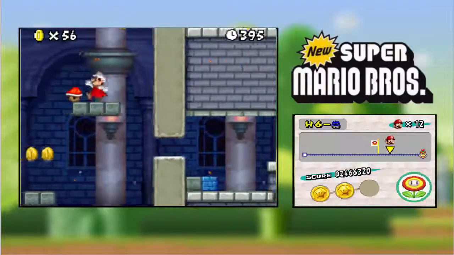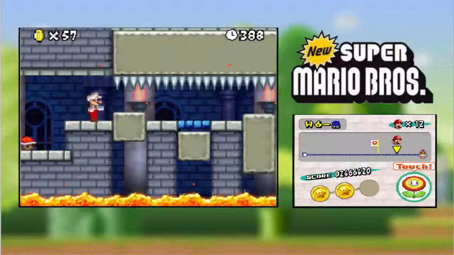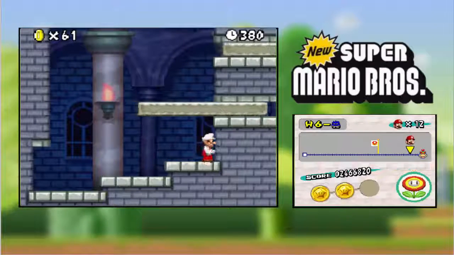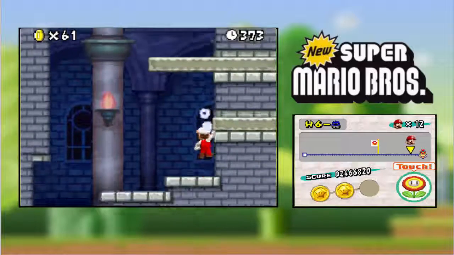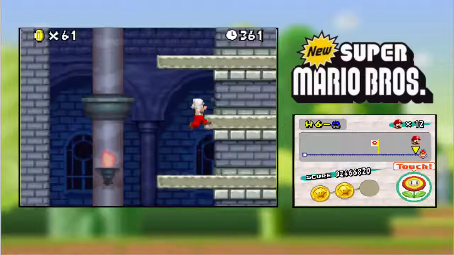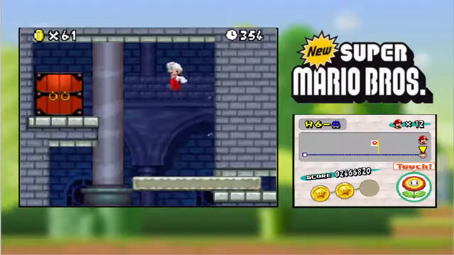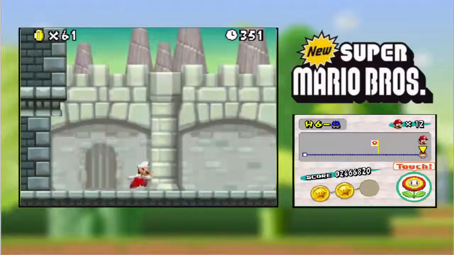Where's the third star coin? I feel like the third star coin is really close, but I guess not. Please don't tell me. I hope it's here, because I feel stupid if I just completely missed it. Come on. No! Mario! What are you doing? Okay, jump. Jump. Jump. There you go, Mario. You're doing better as a jump man. Crap, I just missed it. Whatever, we'll get it later.